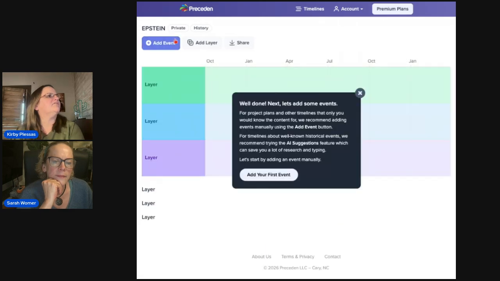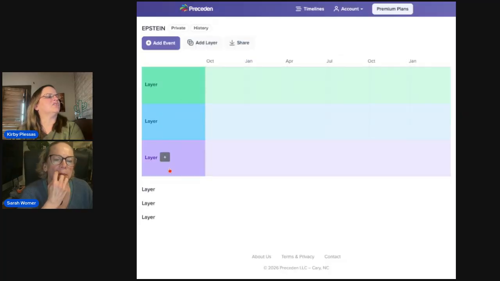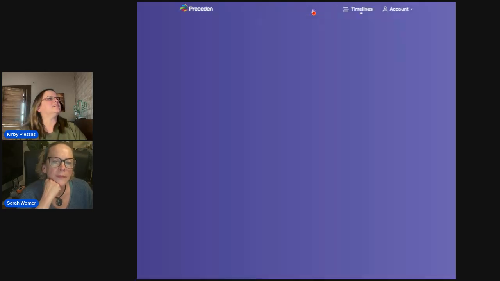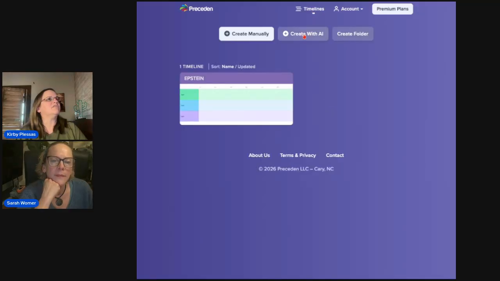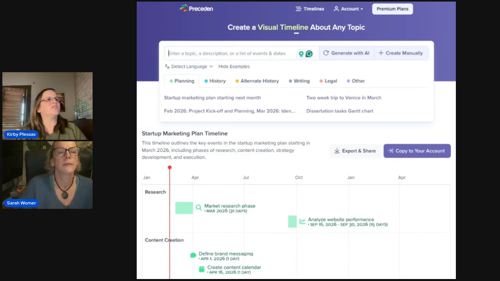All right, so add event, add layer, and share. Let's add layer. Okay, I see what the layer is. That's each color. So for example, we could say that the ones that Epstein's on, we put them in the green layer, etc. I am not seeing, ooh, create with AI. I don't see a place where I can upload any files though. Although maybe you could just copy and throw some stuff in there, you know?